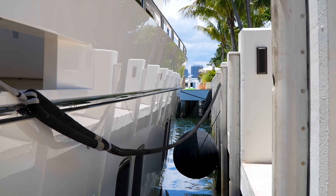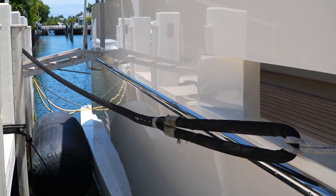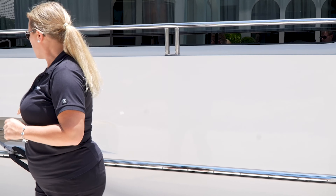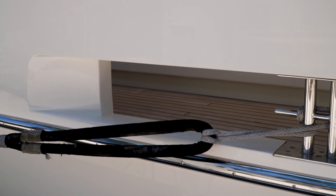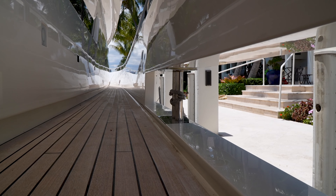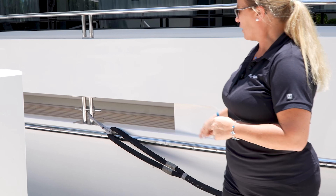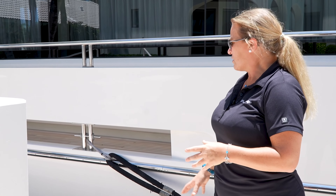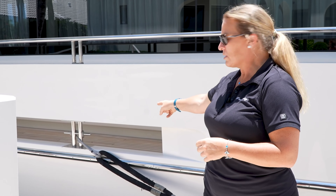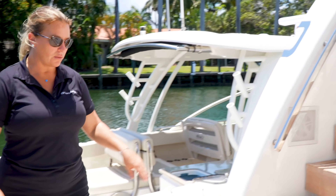There is an order, a method to putting these lines out. These are our spring lines — forward leading and aft leading. You might notice here on our lines how we have an extra smaller piece of line, which is actually a really strong line called spectra. The reason we put that on there is the cleats on Freddie here are a smaller design, and getting that eye — the loop at the end of the line — around those and situated nicely is a little bit difficult, so we put that extra smaller piece of spectra on the end of the eye so that it's easier to work on that cleat.